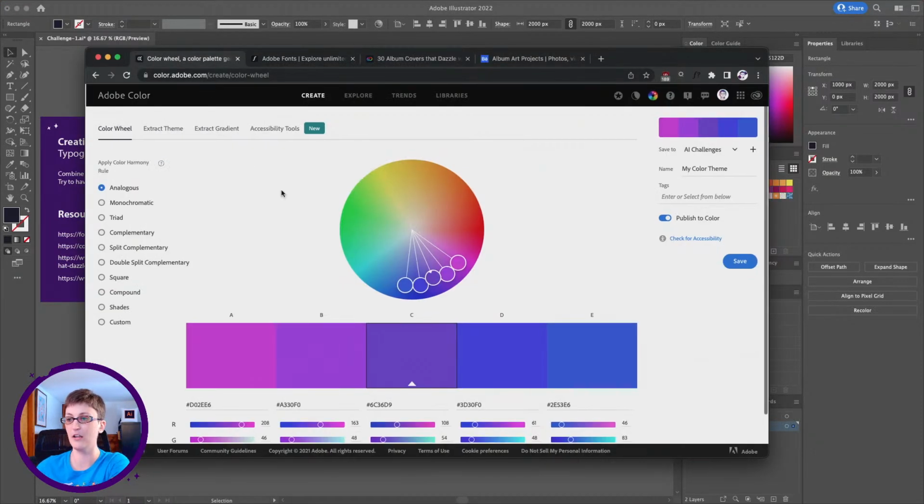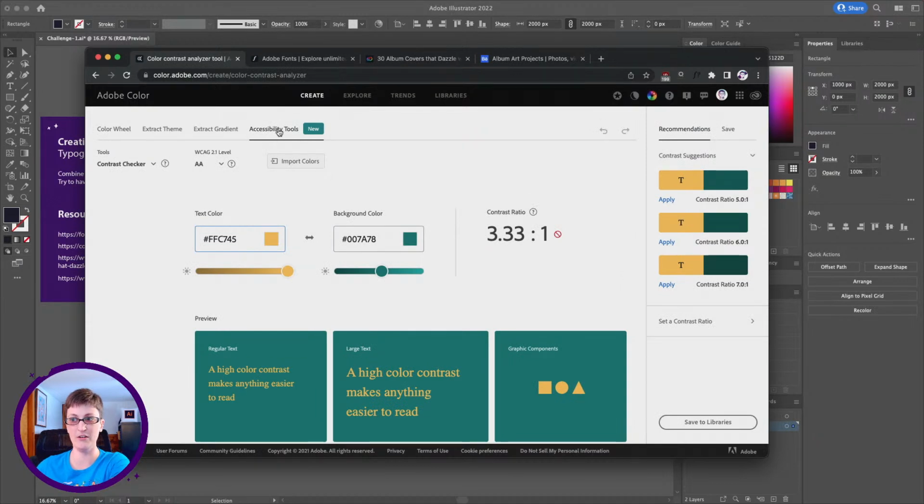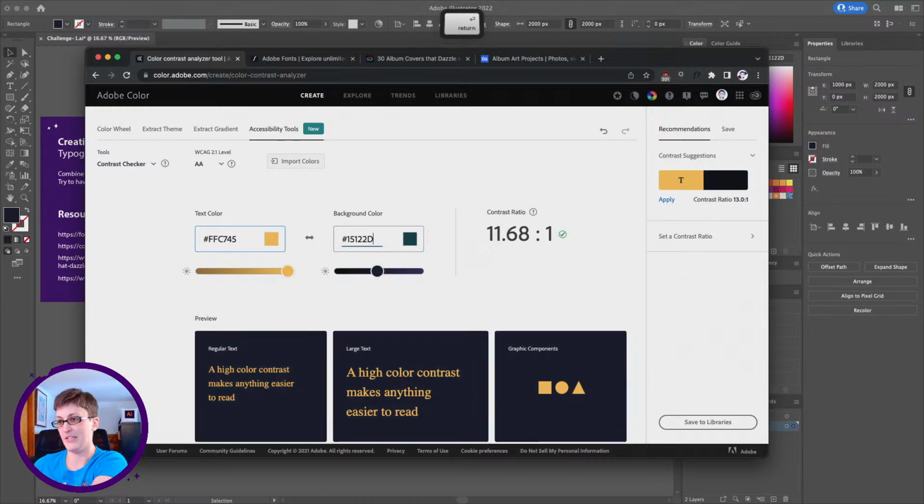That's where we're going to start. And I can go in here, and if you haven't seen Adobe Color before, you can build color palettes using this tool. You can choose different color harmony rules over here, complementary, split complementary, etc. In this case, I'm not going to look at this, even though you could totally pick a color palette using this tool, but I'm going to go over to the accessibility tools over here, and I'm going to put in my background color. And I'm going to say, okay.